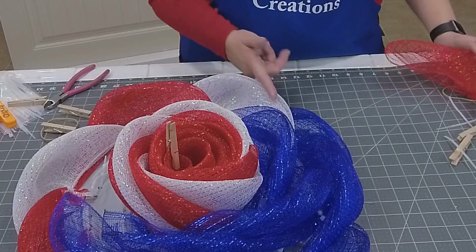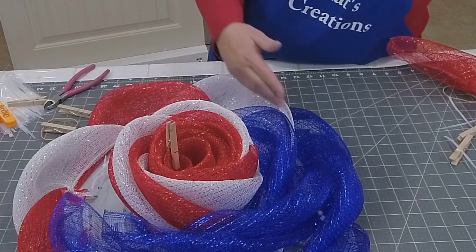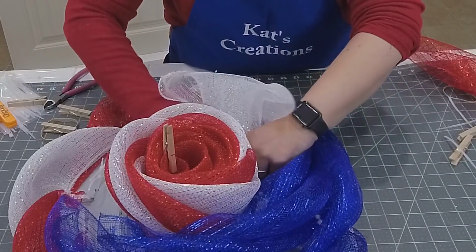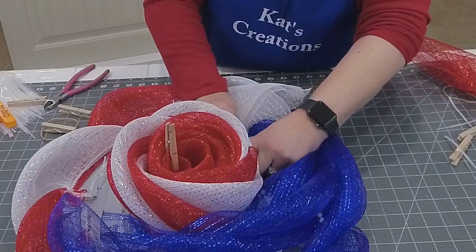So now we are going to kind of match this pattern. So we're going to go white next here. So we're just kind of falling in line with what's happening on the outside.